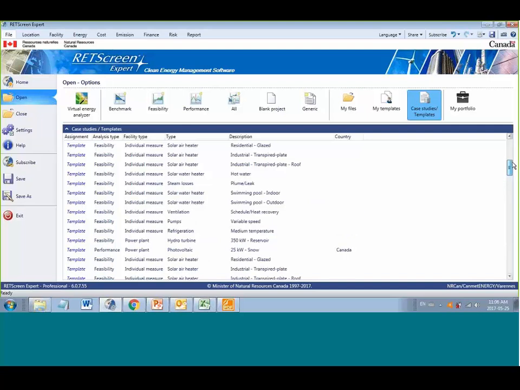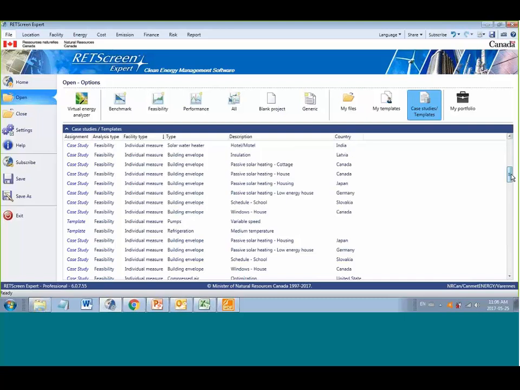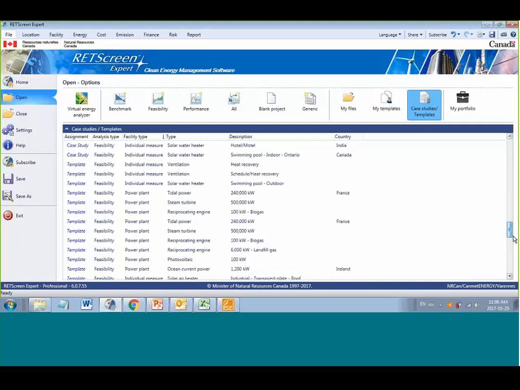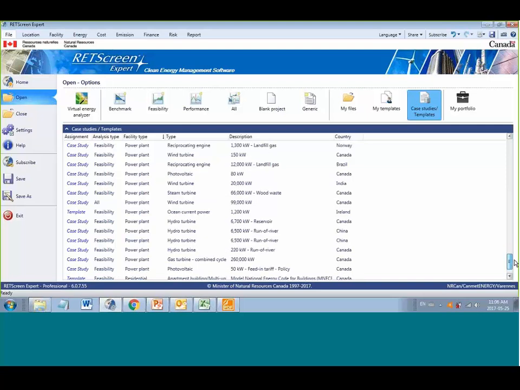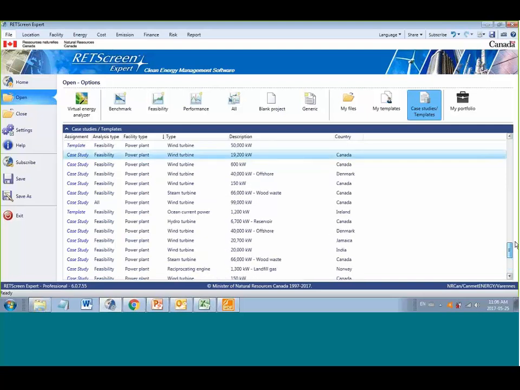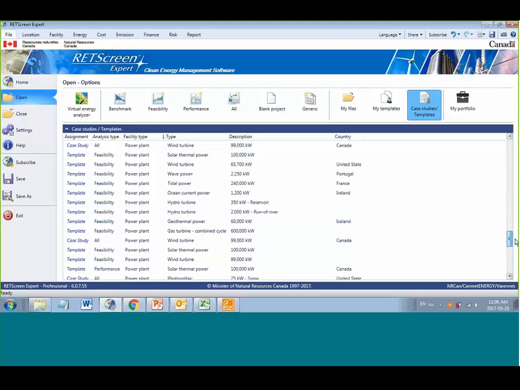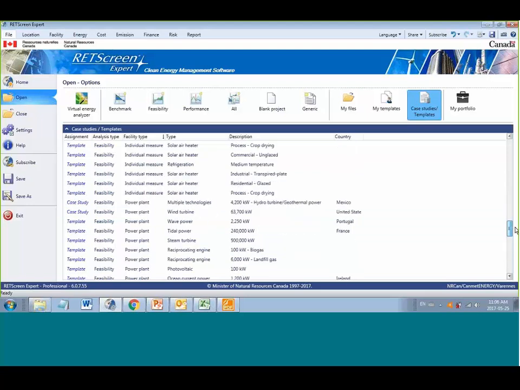So if I, let's see what I look at. I look at power plants. There are the power plants that are there. I don't see an anaerobic digestion currently. Probably within a year, as I mentioned, they're going to have the combined heat and power built back in, and there you're going to see a farm case study where they're using anaerobic digestion with a dairy farm to provide heat and power for the farm.